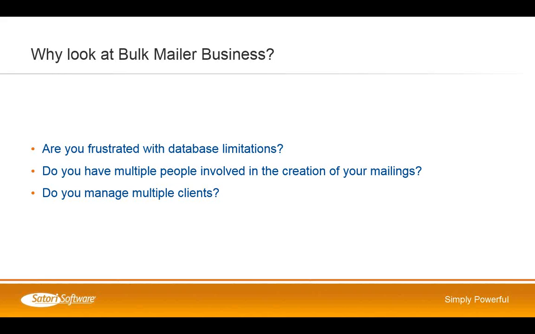And then the other thing that you'd want to look at is how many clients you are actually mailing for. So if you're an in-house mailer, you're mailing for yourself, you're using your own permit, and so it's pretty straightforward. You have your mailer ID, you have your customer registration ID, and it's all set up and everything's good to go. But if you have multiple clients, being able to manage all those permits, manage all their mailer IDs and their sequence numbers, it gets pretty complex pretty fast.